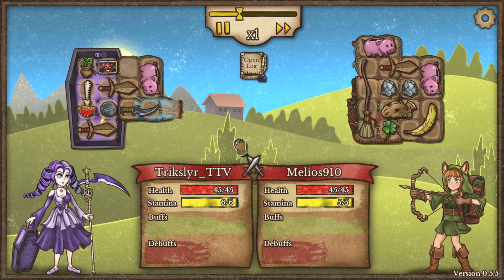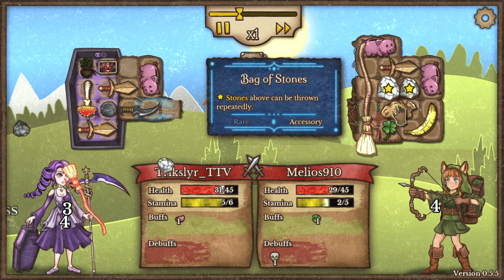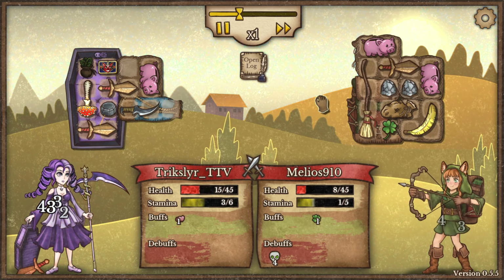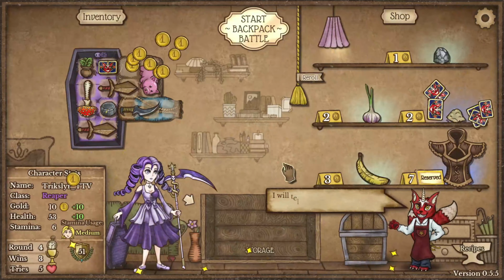Hopping into our next match here. Looks like we will be in a race against damage, as they do have stones being thrown at us with that stone bag. But I think our build is just enough, and we are really just pulling through here in the early game.